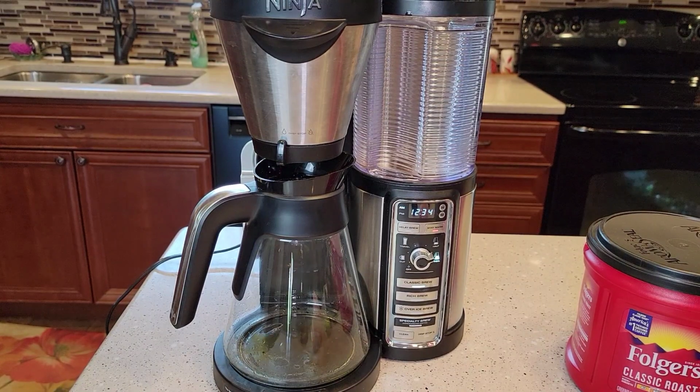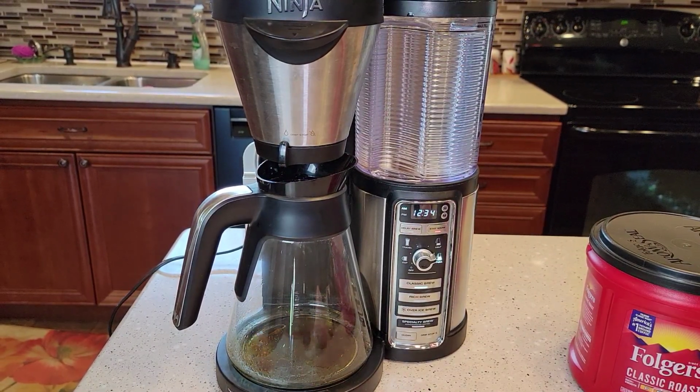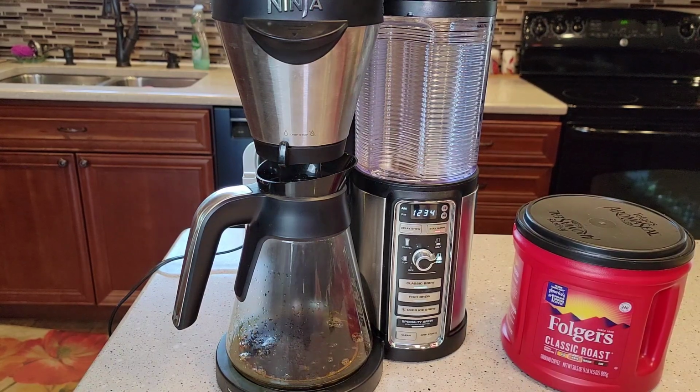So the machine is not extremely loud. It started brewing coffee almost automatically. As soon as I pressed the button, maybe within 30 seconds, I had coffee dripping out. The coffee maker is relatively quiet. I can hear a heating element heating up, but it's nothing too loud.